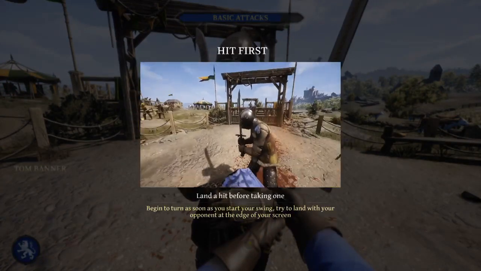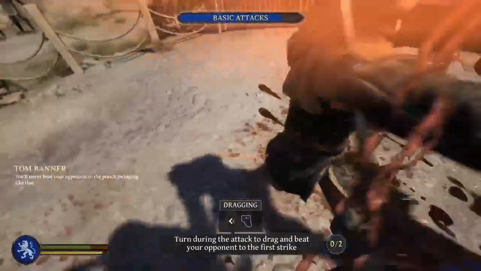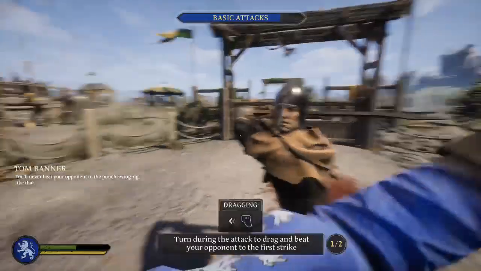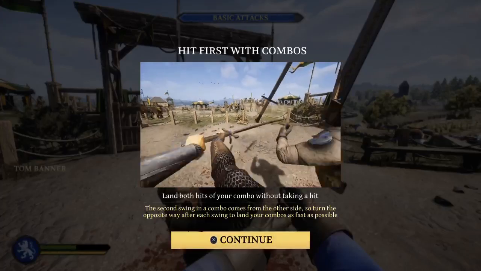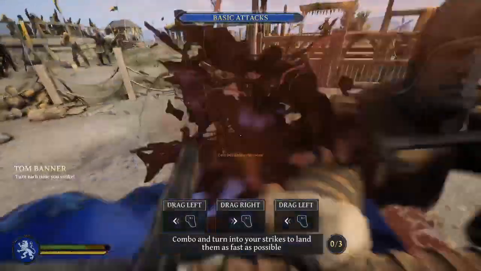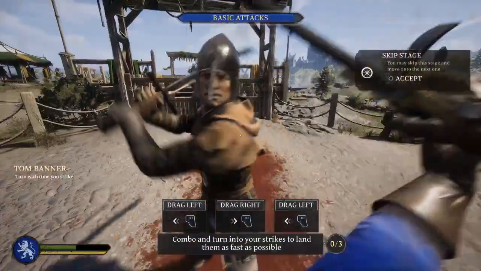Attack, so turn to land your strike as fast as possible. All right, now you never beat your opponent to the punch swinging like that. Nice. Land both of your hits of your combo before taking a hit. Now, show me you've learned something. Combine dragon and comboing each time you strike.